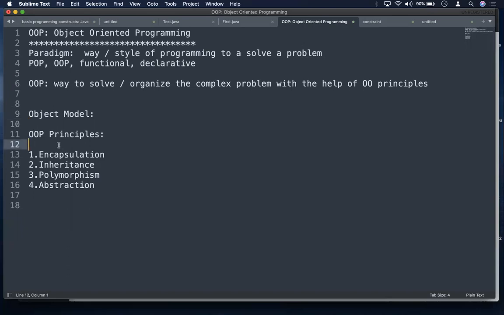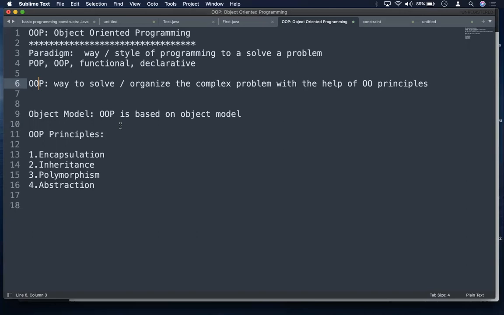Object-oriented programming follows the object model. That means OOP is based on the object model. What is an object model? In the definition itself, there is an object model. OOP is based on the object model, and with the help of OOP principles, it solves the complex problems.